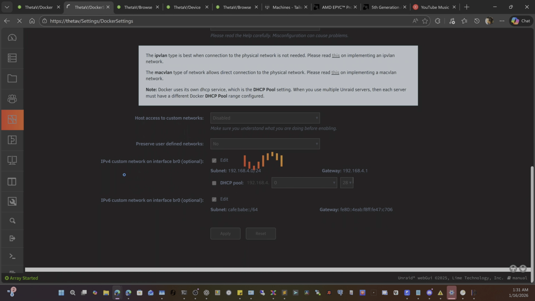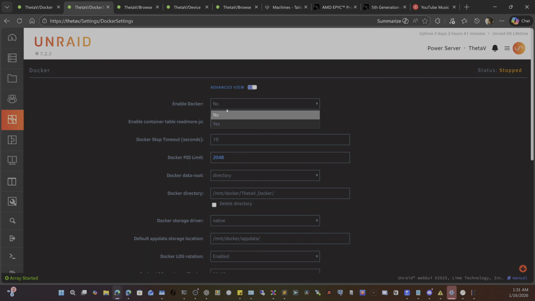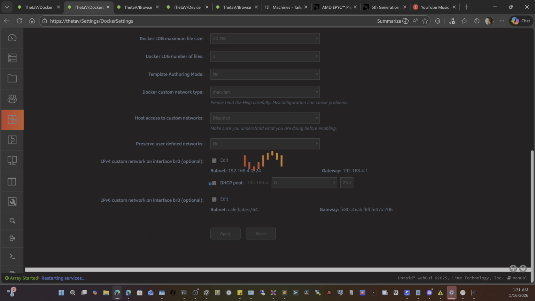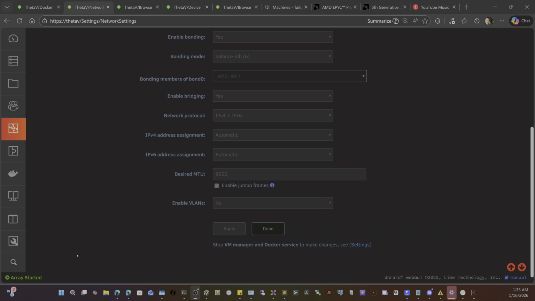Now, what do we do if you actually do not have this, right? Then you are going to have to create the network yourself, okay? And how you do that is somewhat easy. First and foremost, one thing I should have mentioned at the start is you do want to check your network settings. There shouldn't be a reason, because I believe this is on by default on a lot of installs, but you just want to make sure you have bridging on, right? Bridging is needed for your VMs and Docker containers. If for some reason it's not on, make sure you turn it on, okay?